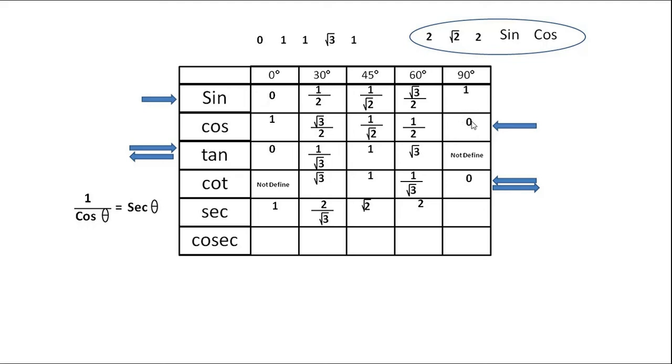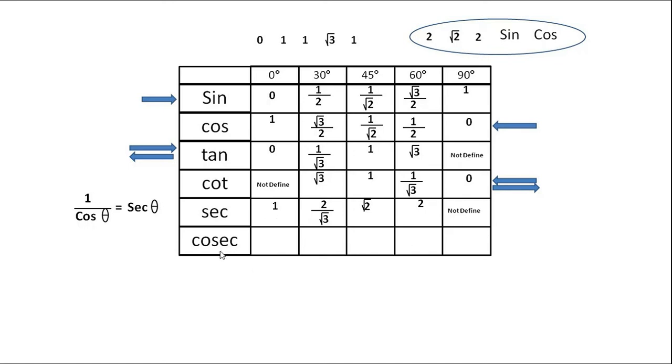And the last one is 0 for cos 90 degree. So we take 0 for sec 90 degree here, and it represents below 1. If we reverse it, then the below 1 goes up, and the up 0 goes below, so it represents 1 divided by 0, and we know that 1 divided by 0 is an undefined form, that is not defined. So we write not defined here. Dear viewers, we get sec 0 degree is 1, sec 30 degree is 2 divided by root 3, sec 45 degree is root 2, sec 60 degree is 2, and sec 90 degree is not defined.